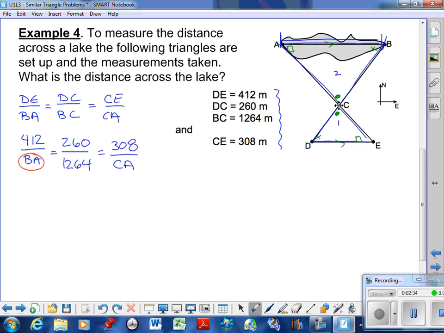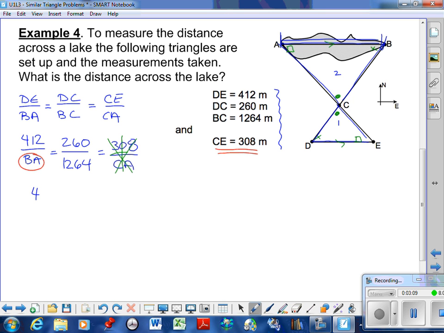So when you're looking at what do I need, I can solve both fractions here, but don't be fooled. The surveyor, since you're probably going to be the smarter person on the team here, this CE measurement was really extra information because we really don't need this third fraction. I don't want to know what CA is. I could step it out if I want. So the surveyor, whoever was out collecting this data, gave us way too much information. It's something you need to be able to realize when you're going through some of these real world problems here. So we want to solve 412 over BA equals 260 over 1,264.